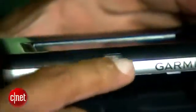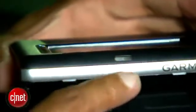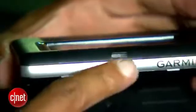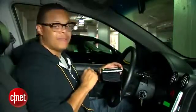Now, on the front, you've got a photo cell right here that's going to measure the amount of ambient light so that the display doesn't get blown out during the daytime, but it doesn't dazzle you during the night. It will automatically adjust its brightness as needed.